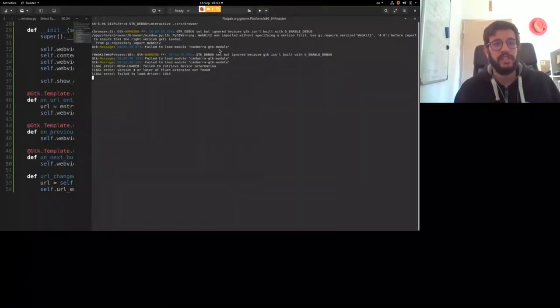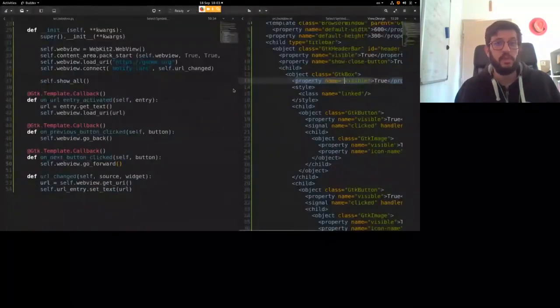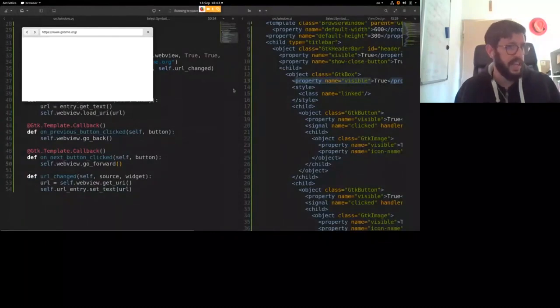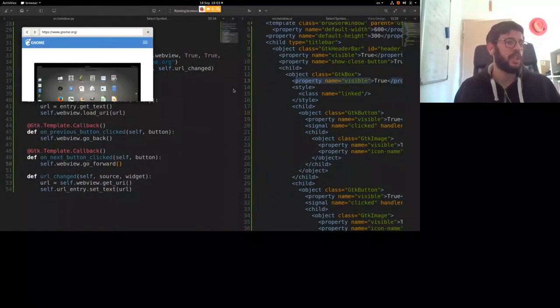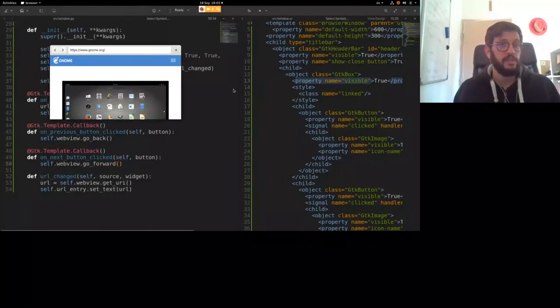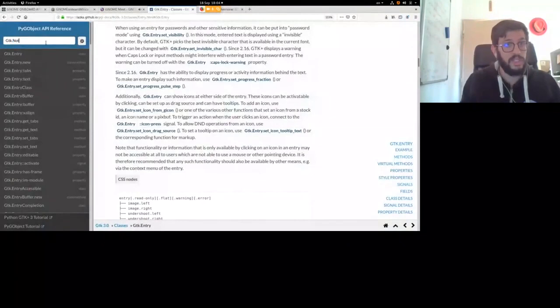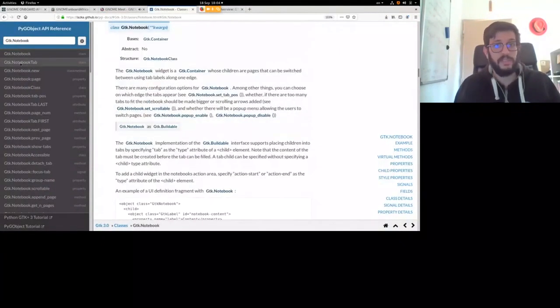Other simple features that one can implement on it, for instance, would be for the buttons to be only clickable when there's actually an action to be made. So if the browser already opened gnome.org and there is no history, the buttons are kind of dummy. So making the buttons unclickable until we have history would be a next feature to implement. Having tabs would be something nice to implement. And then you can check other widgets that GTK has, like GTK Notebook, that allows you to create tabs for your application. We can have a refresh button. We could have some menus over there. So it's up to your creativity and to explore the GTK applications.